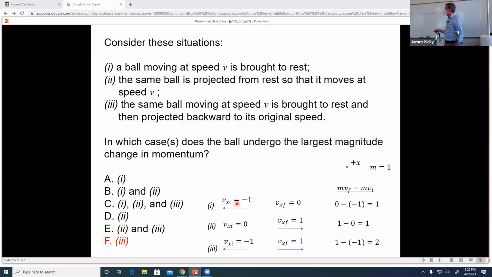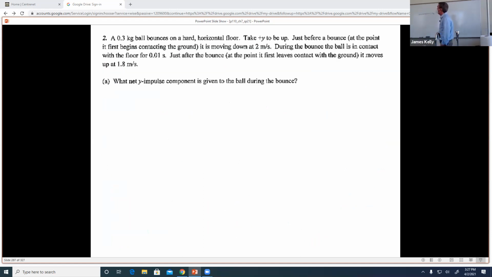No, number 3. So if I make this one +1, that would mean it's going to the right initially, and this one -1. The only difference is when you do the subtraction, you'll get a -2 in that case. And if we're talking about the magnitude of it, I would just say, throw away the minus sign. We just care how big it is. Because you'll switch the sign of both x components if you change your axis. Okay, good.